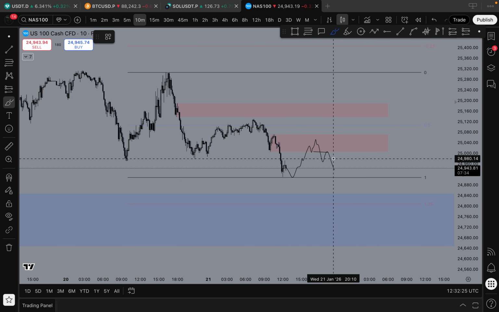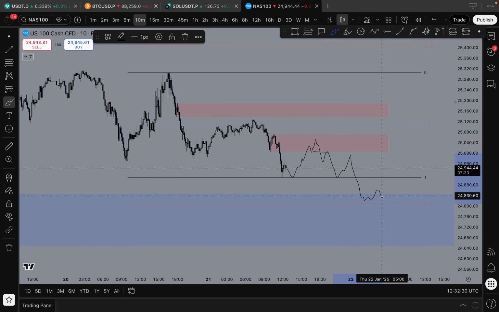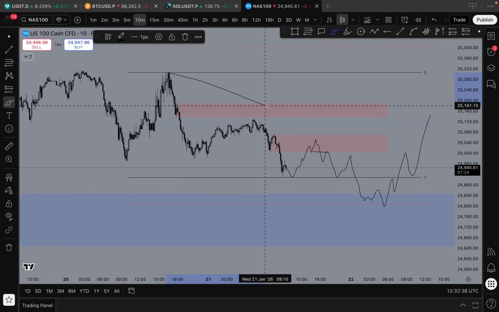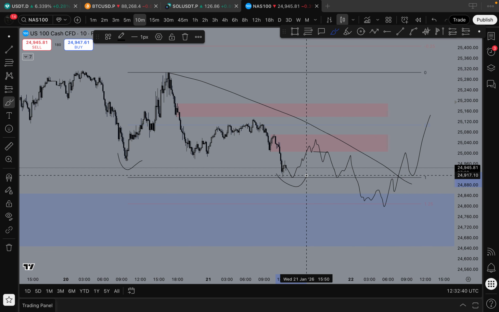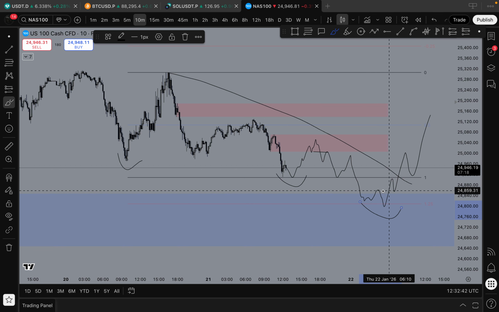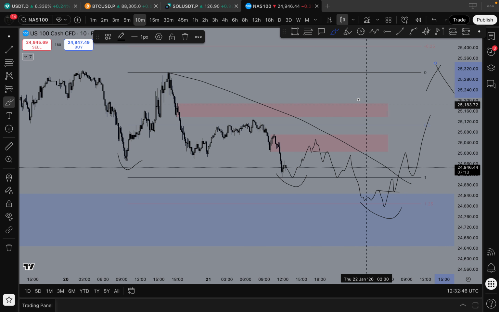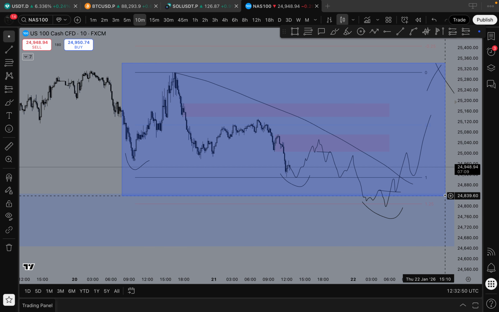So let's say this happens, price comes here, then I'm interested in longs again, because what do you potentially have in the making? 1, 2, 3, breaker structure, model 1, target that high again. So that's what I'm looking at right now.